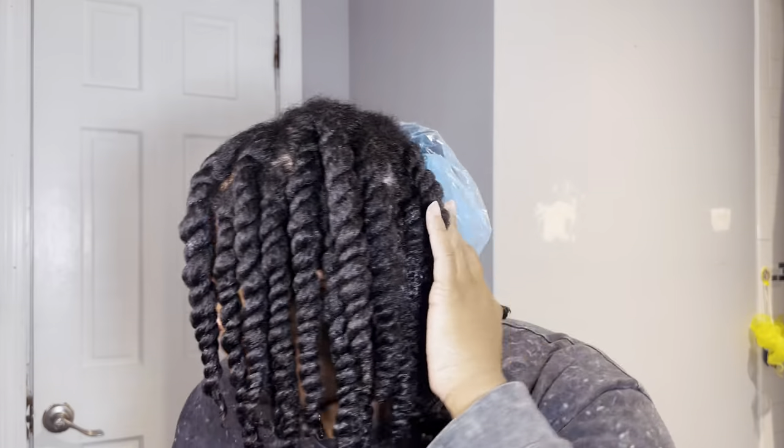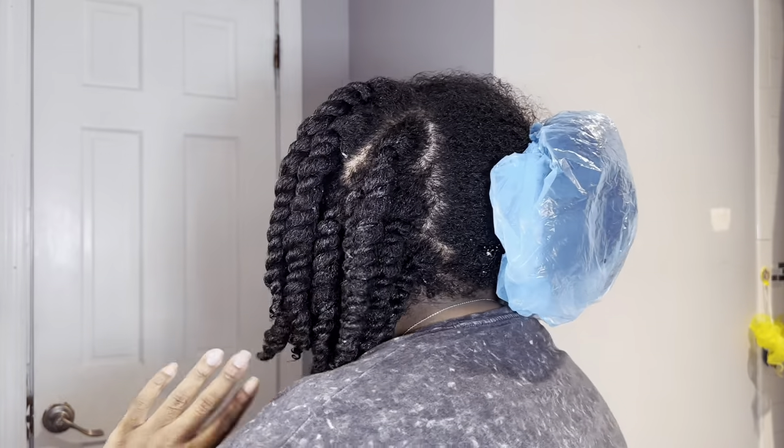I'm done with this half of my head. It took me 20 minutes — 20 minutes to finish the rest of my head! I did this front part with you guys, and the back took 20 minutes. Are you kidding me? If I was doing a wash and go, I wouldn't even have been done with half my head in 20 minutes. I might have to give up the wash and go for a little while.